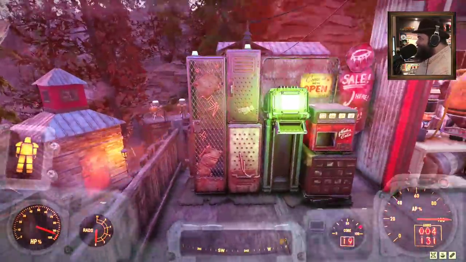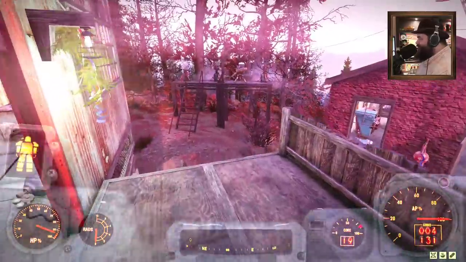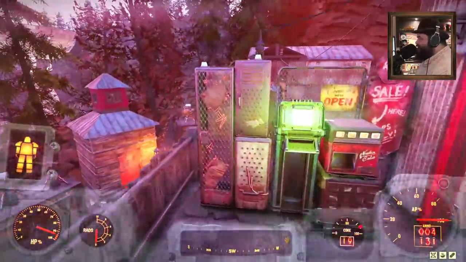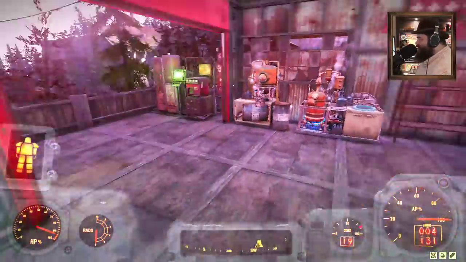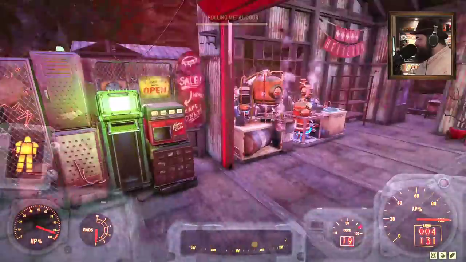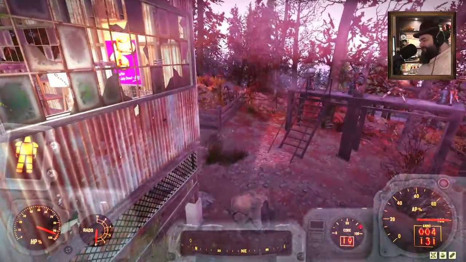Oh man, this worked out so well. This is actually a great little spot for my vending machine. It's open to the public. It's right next to a bunch of workshops. People can come on in and, you know, barter and do all sorts of stuff. I'm pretty pleased with the way this turned out.